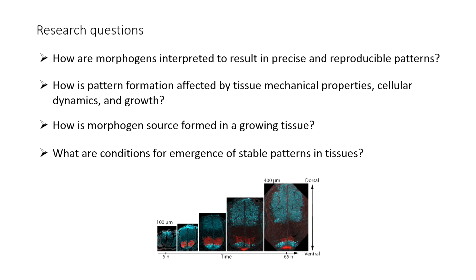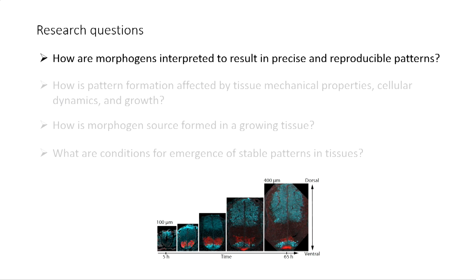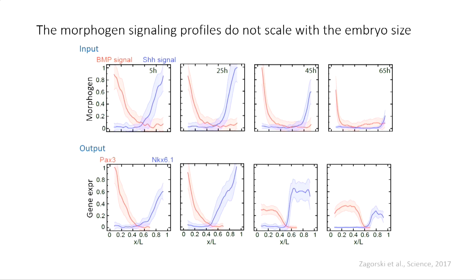And finally, and this will be a really brief one, I'm from the Institute of Theoretical Physics, so we also do some theory here. This will be to show you that you could solve some things analytically and then get some general insights into how stable patterns can emerge. Okay, starting with the first one.